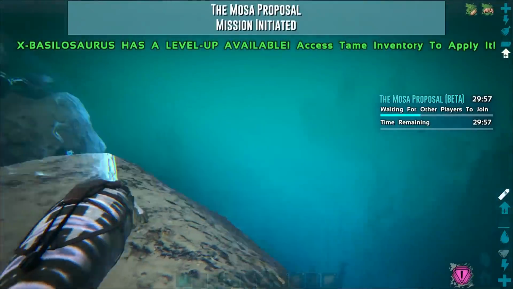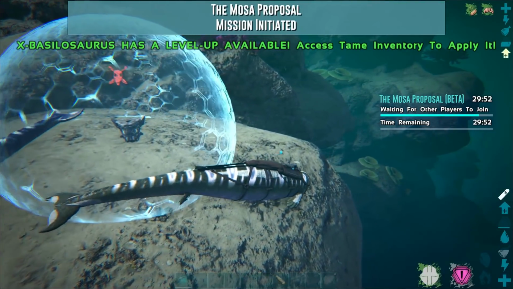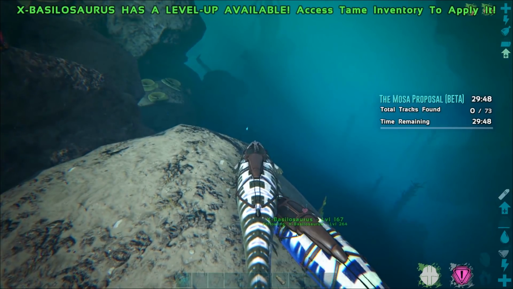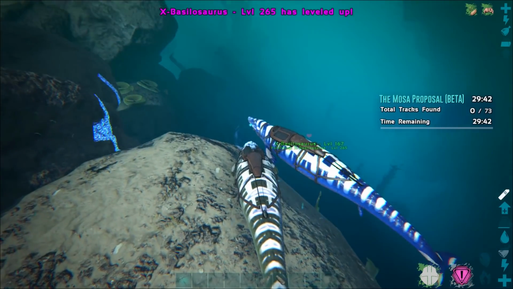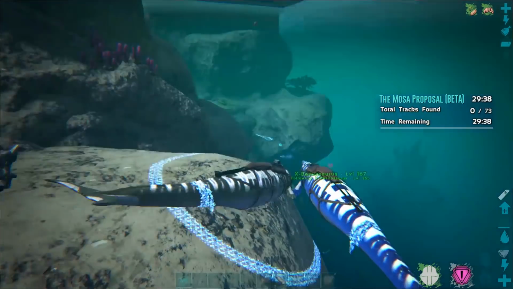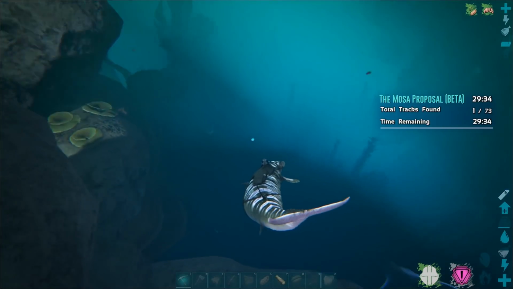Who are we jumping on? You? So let's go. All right. So yeah, we've just got our lower leveled one that we decided to bring with us. So hopefully it'll help us out a little bit. But I do have a feeling that we should be okay with just the one we have.